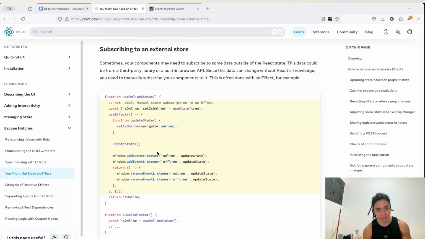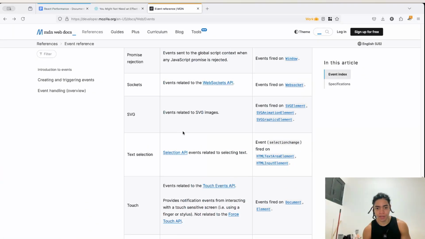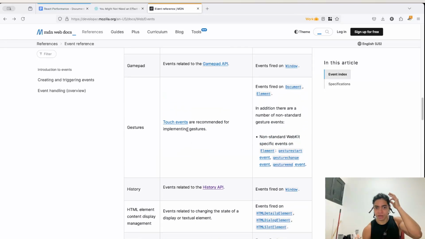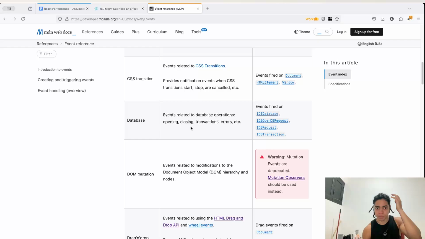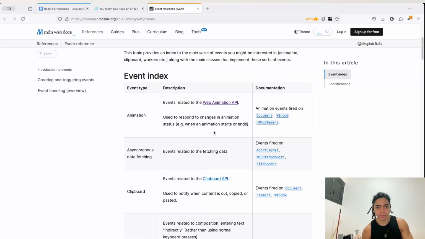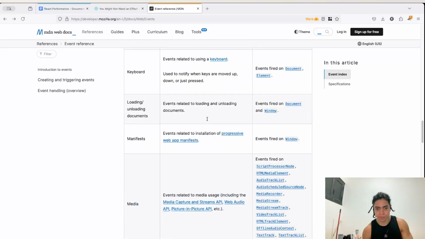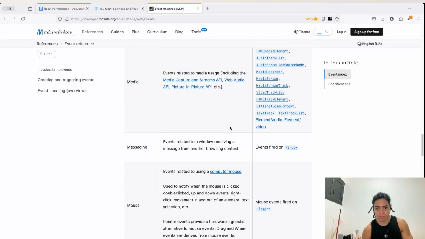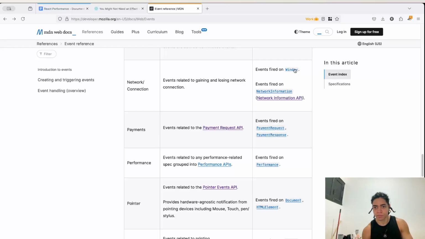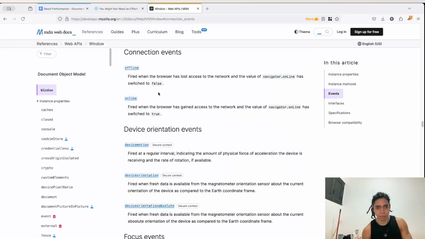Usually there is an event for that. Here we are subscribing to window events that are part of the network, like online and offline, for example.